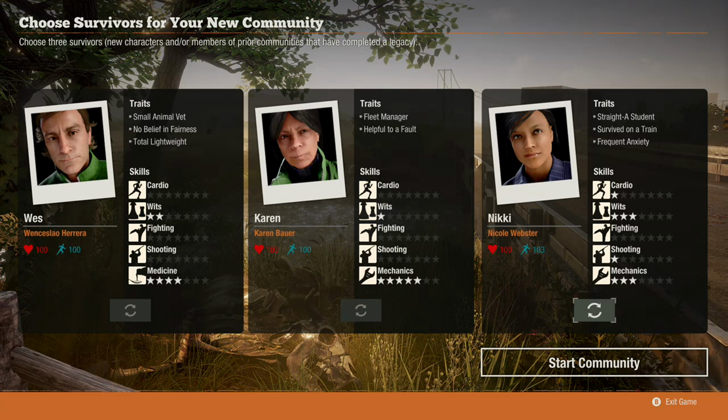I'm going to keep that medicine guy. I'm going to keep this woman with good mechanics skills, and then actually he's got better medicine, so maybe I'll bring him into the group instead.